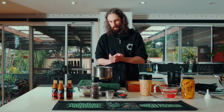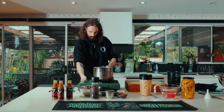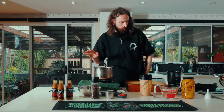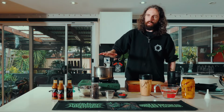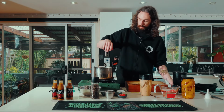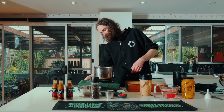Now, we can start building this. So let's get this pot on the heat. You don't want this rearing, just have a nice gentle simmer, because with hot sauce, you're gonna be adding a lot of sugar, and that's why you need to constantly stir, because the sugar gets stuck to the bottom, then you're in trouble. So, while that's heating up, I'll just put that on low.